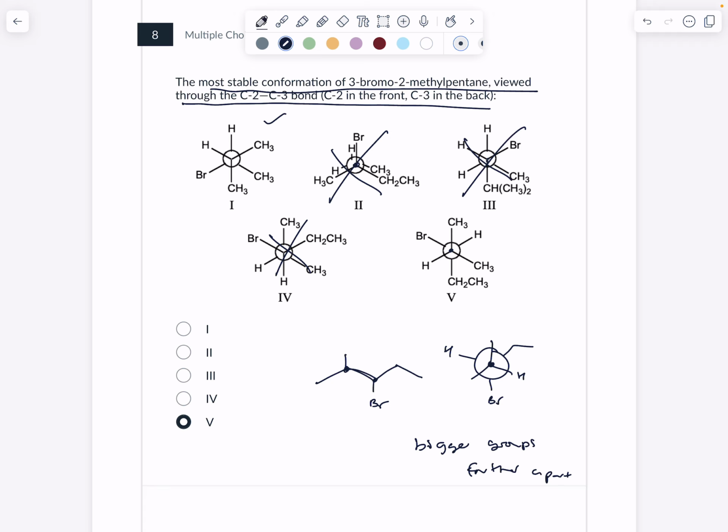But I am going to double check and make sure the back one has the right thing, just to make sure I didn't miss anything. Oh wait, no, there's 2 possibilities, 1 and 5. So I'm going to double check and make sure the back one's correct too. So the back one here has hydrogen, and ethyl, CH2, CH3, and a bromine. So the back one here has hydrogen, a bromine, and CH2, CH3. So that one looks right. And then this back one has hydrogen, bromine, and just CH3. So that one's wrong. So answer choice E is our only option.